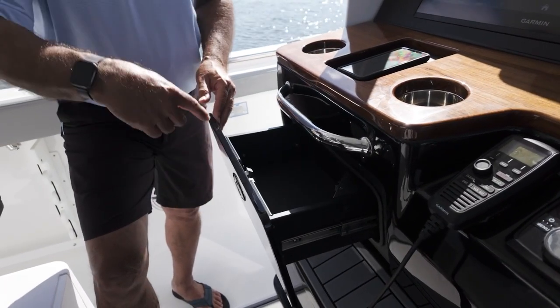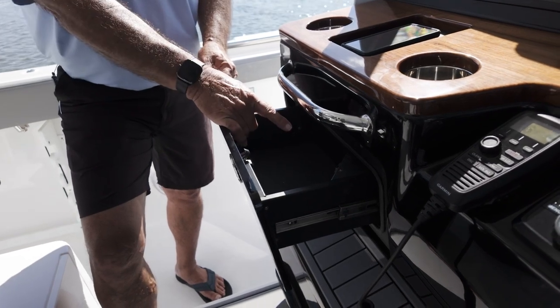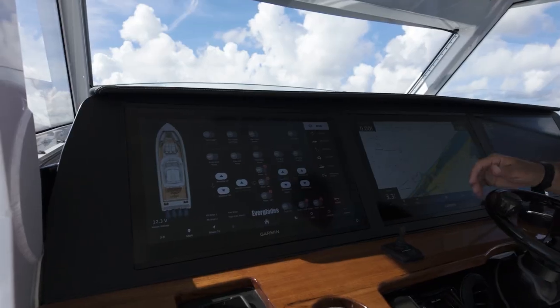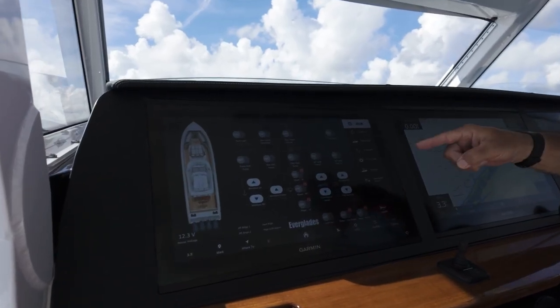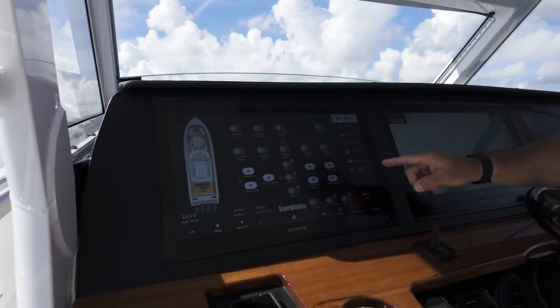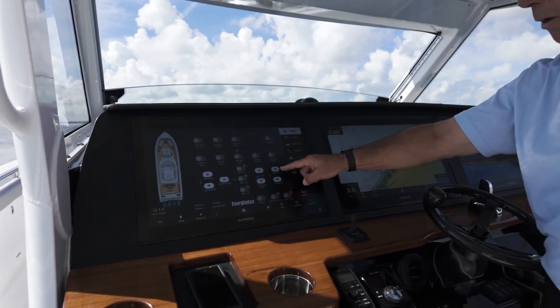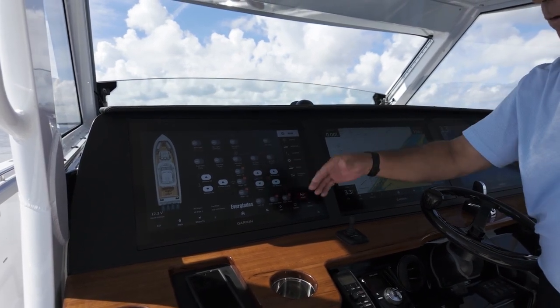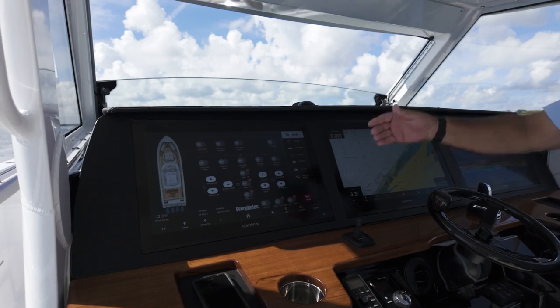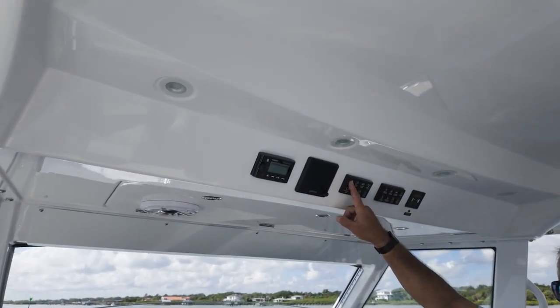Right here at Everglades, both port and starboard, nice drawers for your wallet, your valuables, and again, USB charger for your phone. Part of the Everglades DNA is digital switching, and on this 45, it definitely has digital switching. What a convenience. Again, you can touch screen it right here, and in this particular case, we can go window up. Or say I don't have that screen open right now.